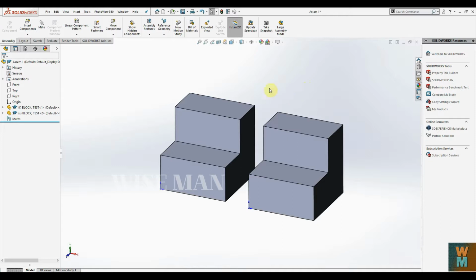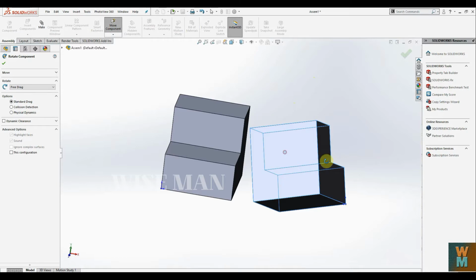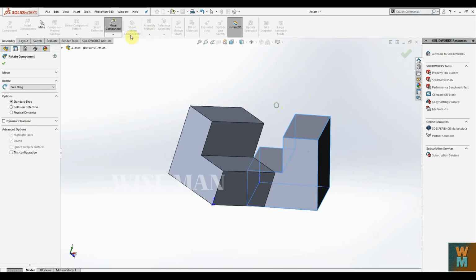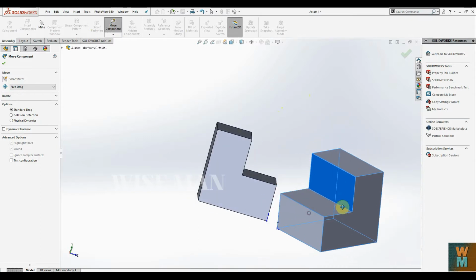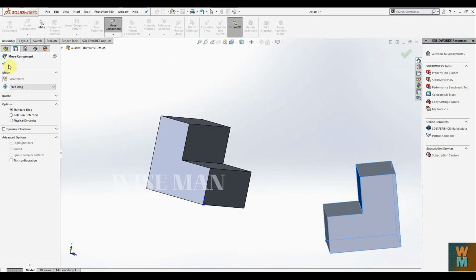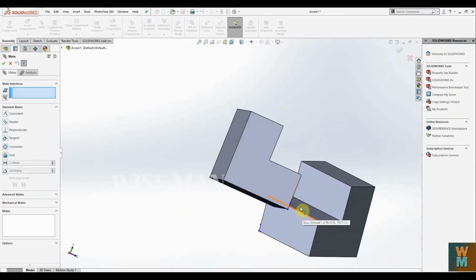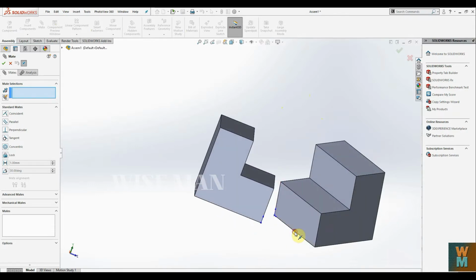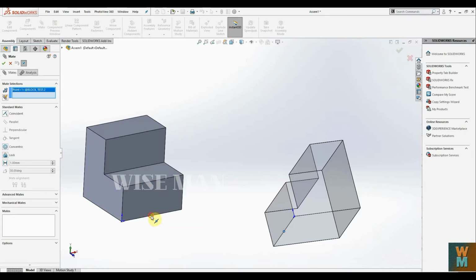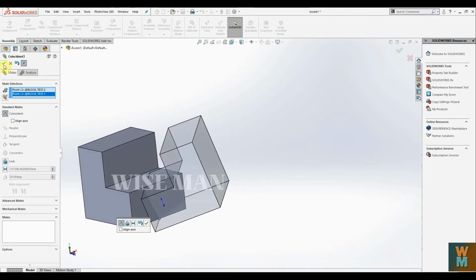For that, first of all we are going to rotate the second part a little bit and move it like this. So click on Rotate. I'm going to rotate it like this and go for Move. So this is perfect for making the second assembly. Again going for Mate, click on this edge, the bottom one, get the midpoint here, and the same for here. But now as you can see, the midpoint has been made coincident but not the edges. What you can do is make this one.